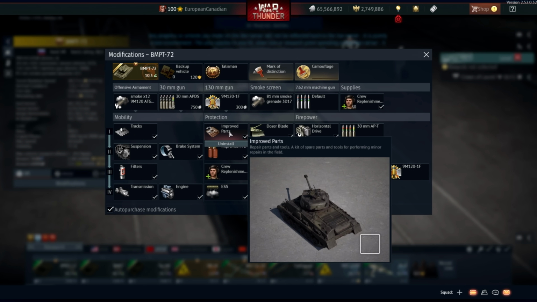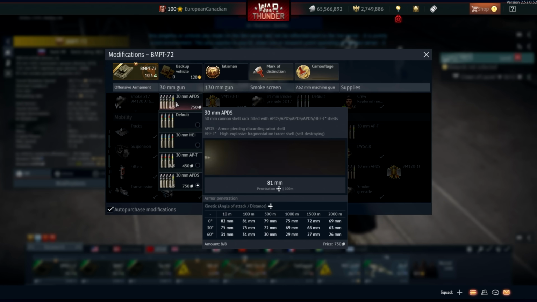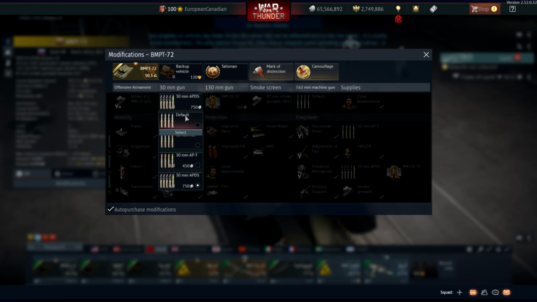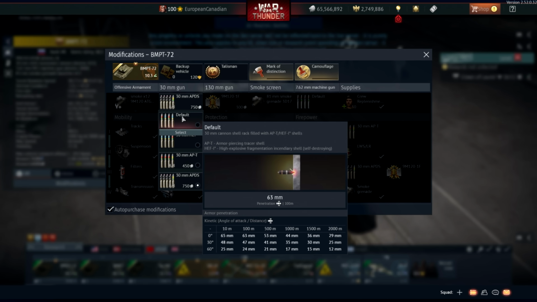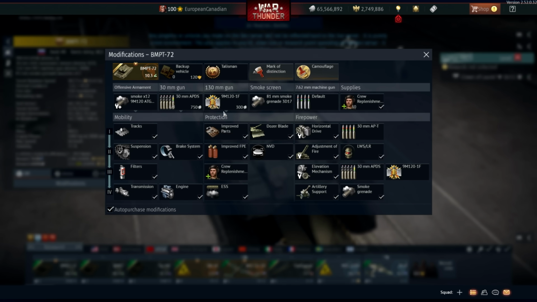For the 30mm, they haven't actually given it access to APDS. So these actually have the same rounds that you see on a lot of other Russian light tanks, which are already in the game. You have the APDS belt, which pens up to 82mm, but your default belt, which you'll have to use until rank 3, only pens 65, which is pretty rough for this vehicle, especially at the BR that it's at. Kind of sucks that that's the case, but I think it will be completely fine against all other light vehicles, and you also have the ATGMs to be able to finish off stuff at the same time.